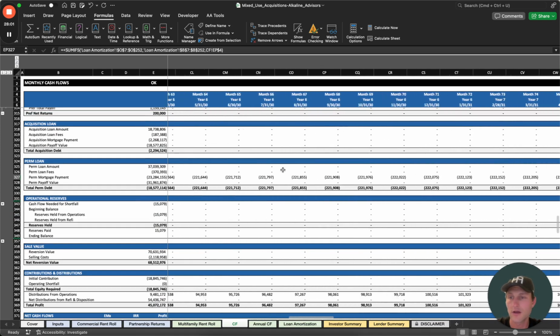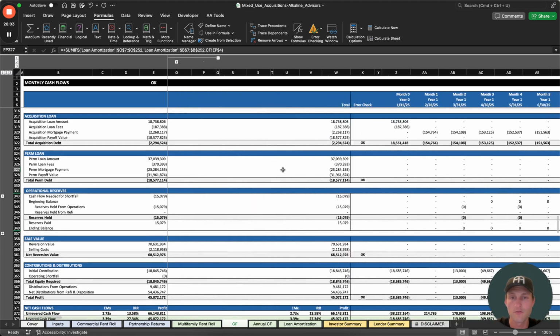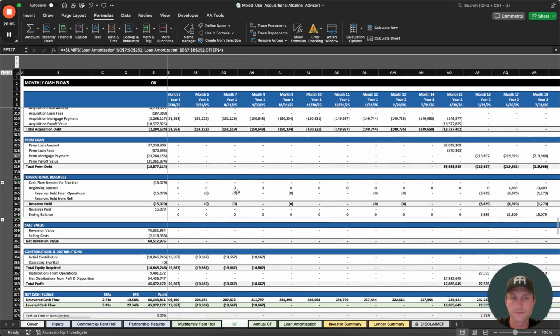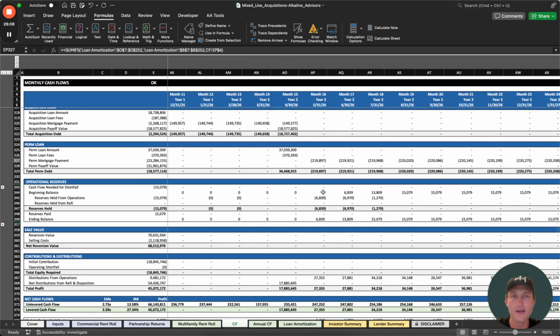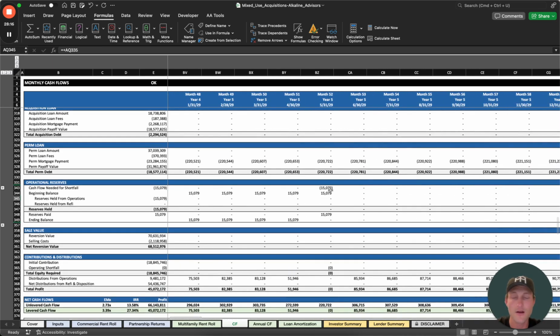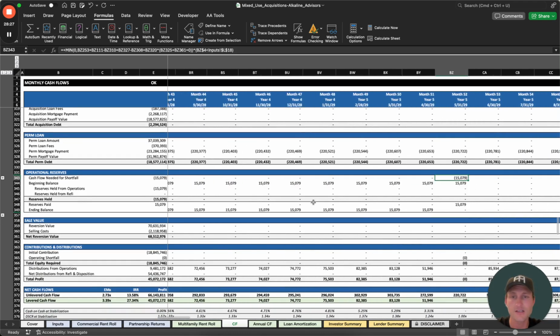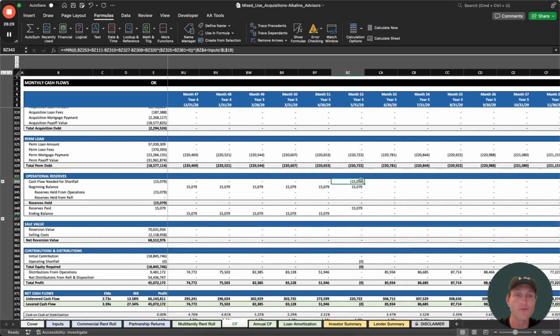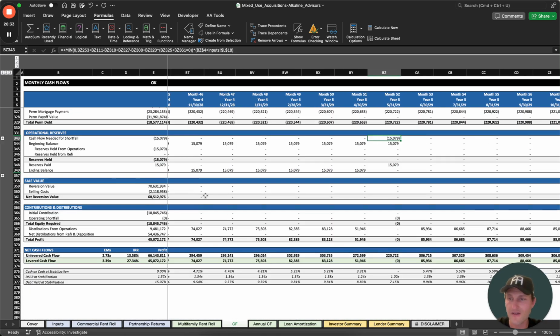You'll notice the operational reserve section, right? When we start, we start sweeping cash in month 16, and we're reserving some of this cash. And then in this scenario, we don't need to pay anything off. So actually, we have a shortfall of $15,000 in month 52, probably on the commercial rent roll with tenant improvements or leasing commissions, if I had to guess. But we don't have to come out of pocket because we've reserved this capital already. We talked about the sale value.